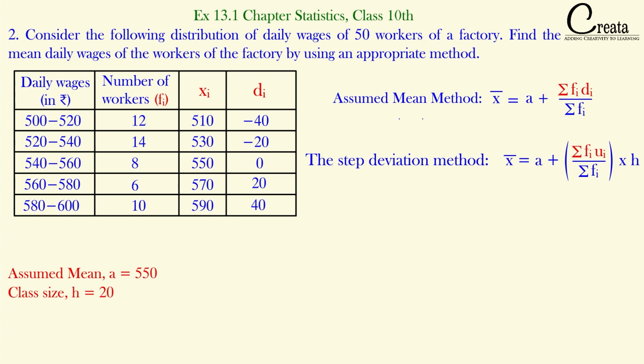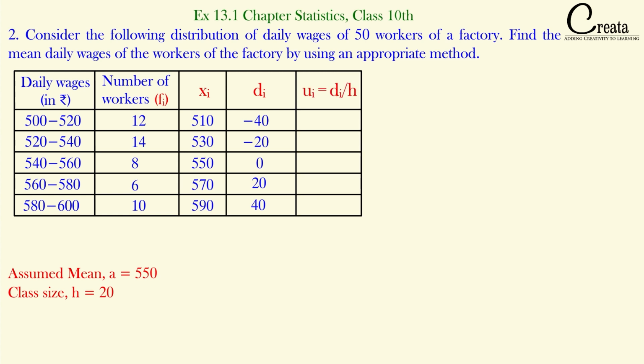And we can easily divide all these deviation numbers by 20. Like 40 by 20 is 2. 20 by 20 is 1. Like 0 by 20, 20 by 20, 40 by 20. We can easily divide all the deviation values by the class size. In this case, we will go with the third method, that is the step deviation method, when we can easily divide all the values of the deviation by the class size, or the class size is a common factor of all the deviations. Both the things are the same. Got it? Here we will go with the step deviation method.